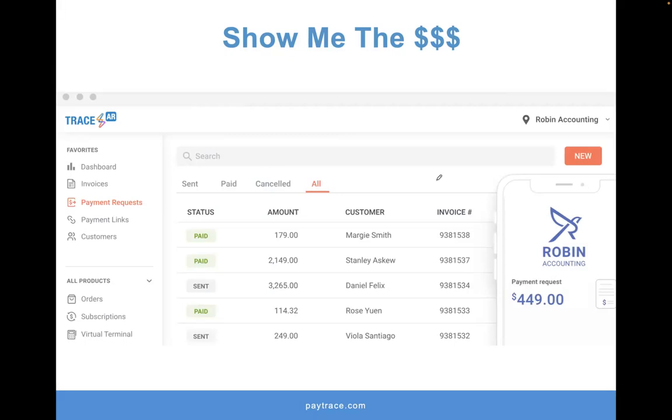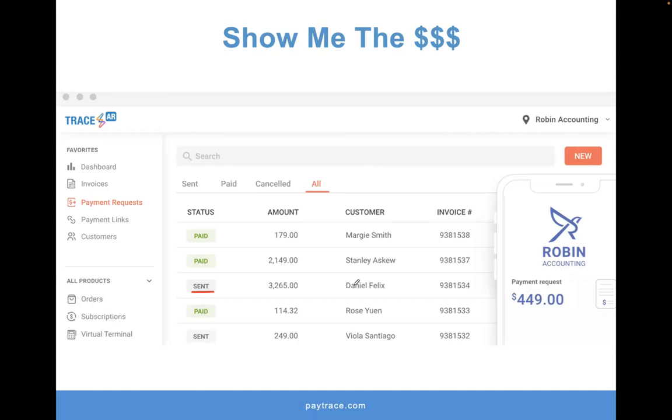And all of these are trackable, right? When you have an outstanding invoice, let's take Daniel Felix, for example, it says sent, right? So this is still what we'd consider outstanding. I can actually go into the invoice and I can see exactly what time and date we sent this invoice. I can see exactly if and when the customer clicked on that invoice link, right? How many times have merchants had to go, have you received this email or when are you paying this invoice? And the customer says, oh, I never got anything, right? You can actually see that. You can see that, yes, you did receive that. I see that you opened it. Send me money, please.